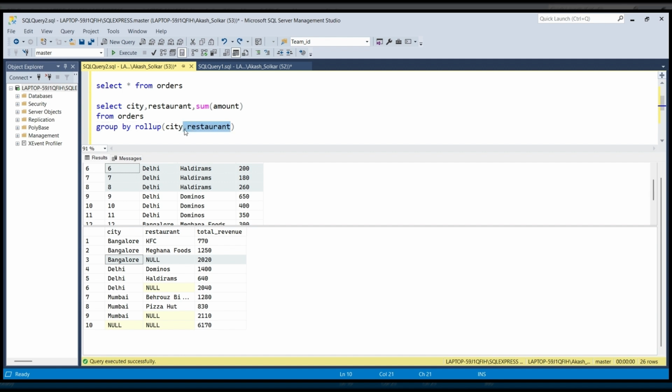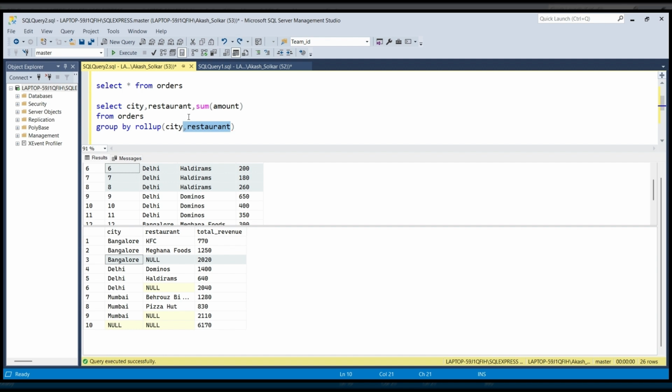First it drops this column, and after that it drops this column also, and it gives the grand total, a group by nothing, setting both columns to null.